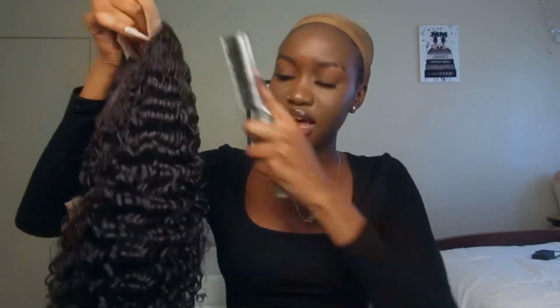Oh my god. Like, my favorite mousse because it holds the curls so nicely after and it smells good. So definitely recommend it. Everything will be listed down below.